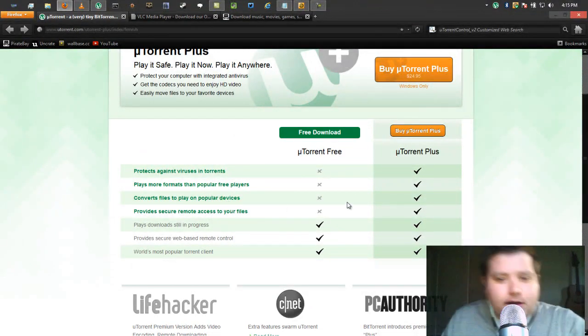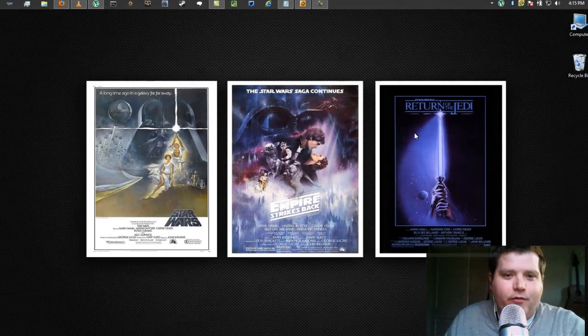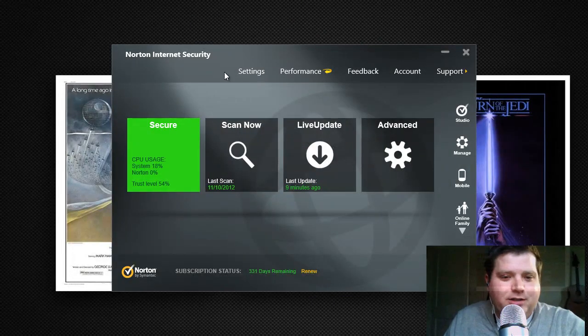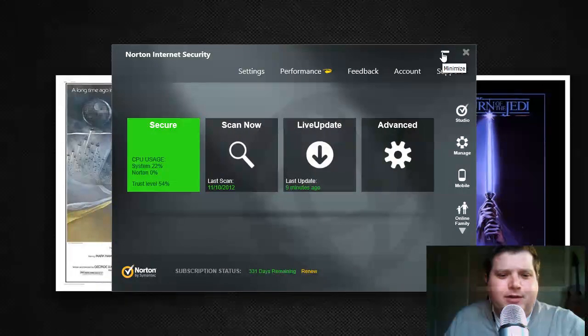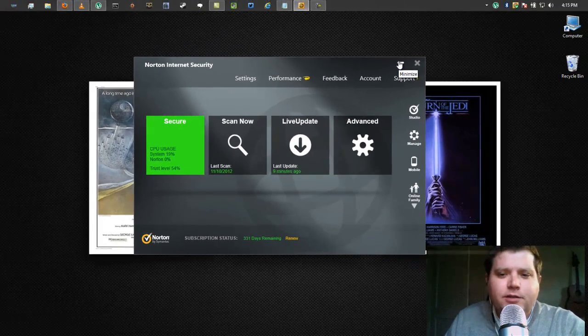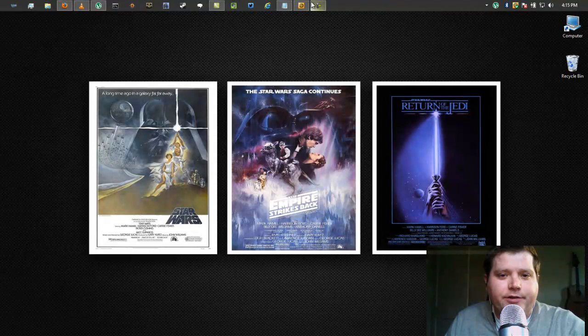Okay, honestly, the free is good, but I'm really glad that I read that, because one of the things that you should make sure is going on before you start pirating is make sure that your antivirus is turned on. I use Norton Internet Security. I pay for this one. There's a whole bunch of free ones out there that are really, really good. Maybe I'll make a video about those free ones. McAfee is really good. Just make sure that that's enabled. You guys don't want to get a virus doing this.